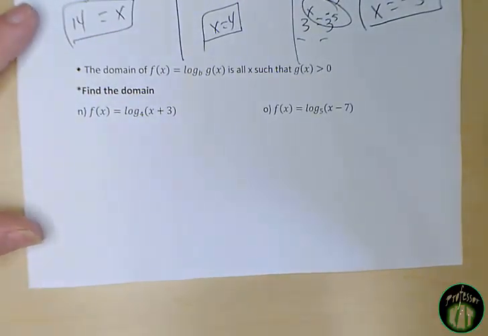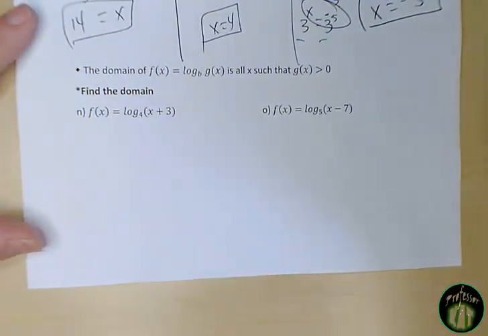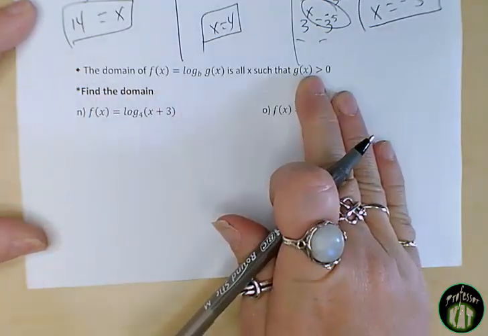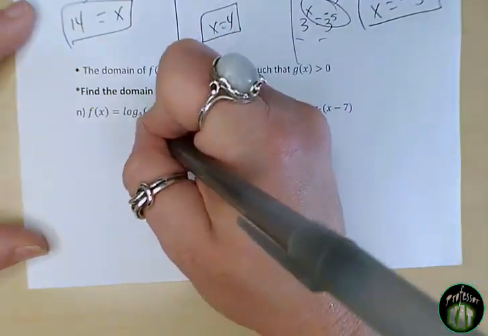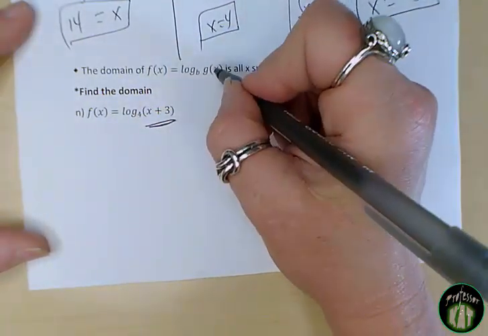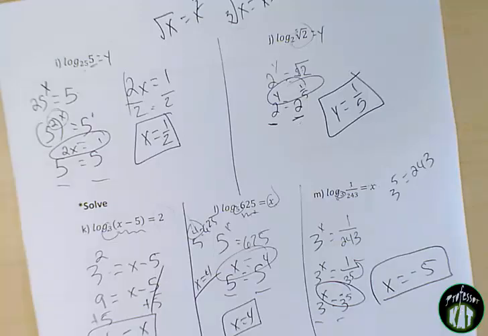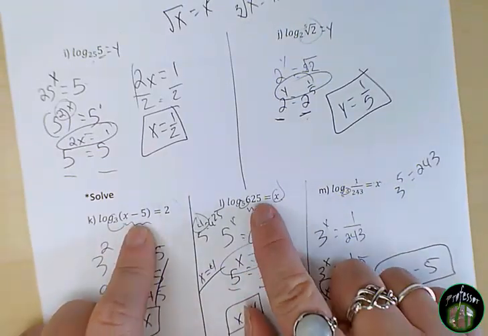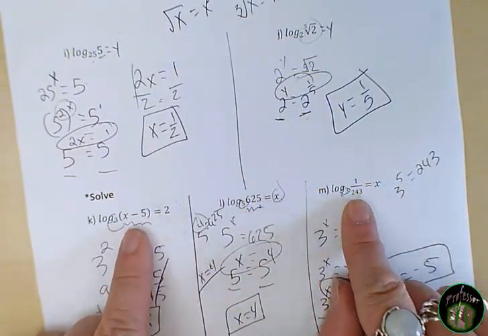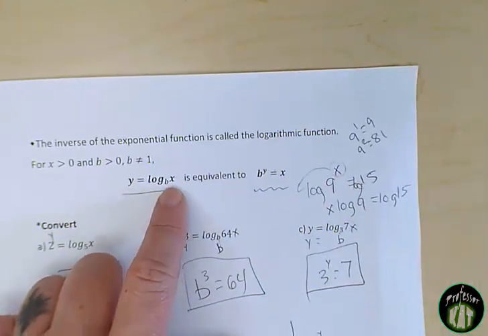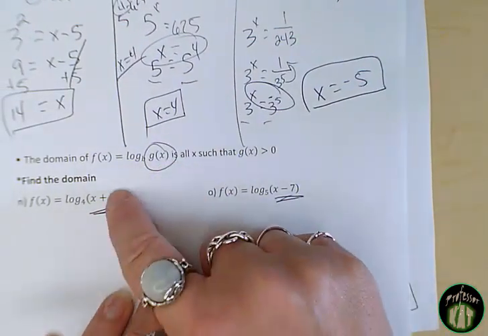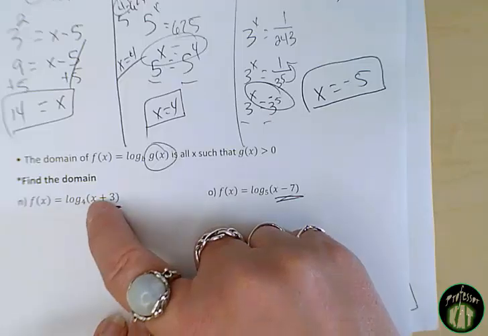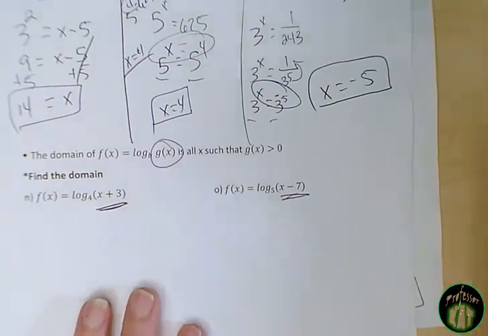So let's get into how you find the domain of a logarithmic function. In a nutshell, in order to find the domain of a logarithmic function, you're going to take the x portion, or what they've done here is they've put in g of x. But that's really just this x part here: x minus 5, the 625, the 1 over 243. What's been in this x position that we've been talking about throughout this video. They've just called it g of x instead, because it could be a single x, a single digit, a polynomial, or different things like that.